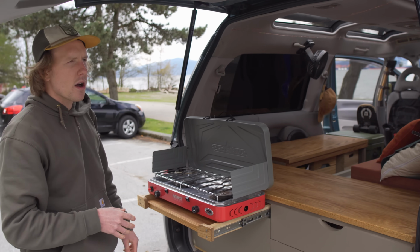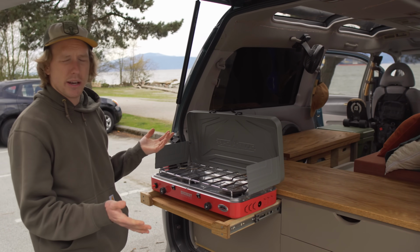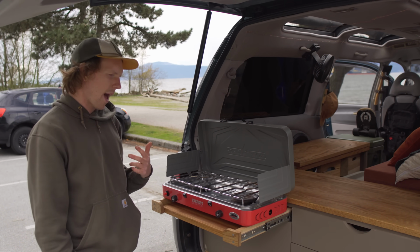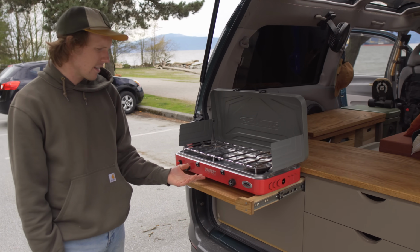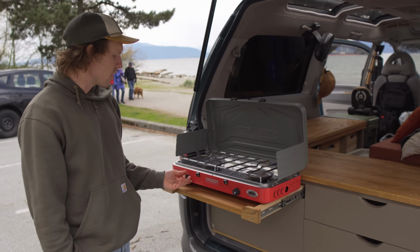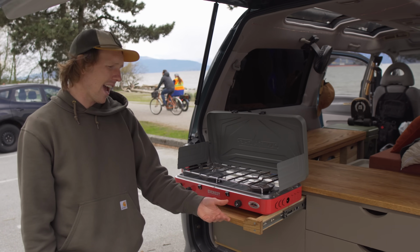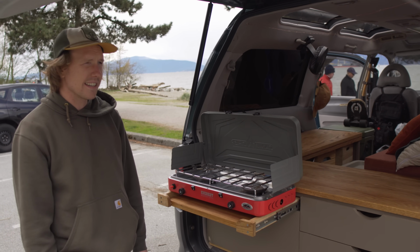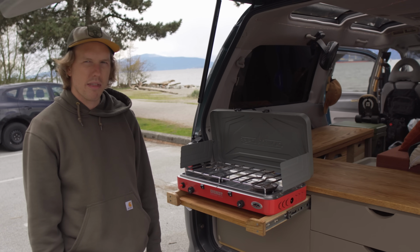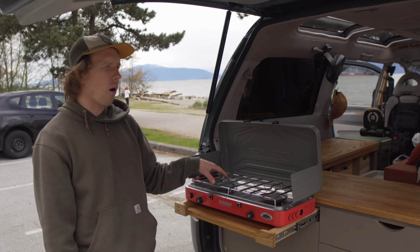My favorite thing to do is drive out into the desert, as far away as I possibly can, and just have an epic cook-off. Stir fries are my go-to, hot dogs, pastas of course. This is my Everest Camp Chef stove, and it's amazing. It's everything you want. 2-burner. You can control the power of the flame, and it hasn't done me wrong. It's pretty efficient on propane. I probably go through one propane every 3 weeks to a month, and that's me cooking and making coffee every single day. This is kind of how I get my hot water too.